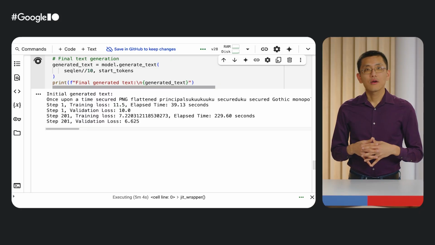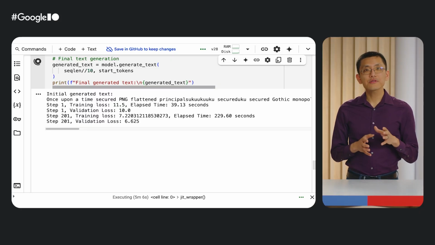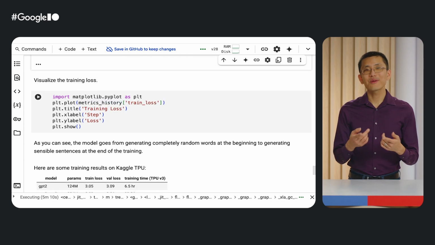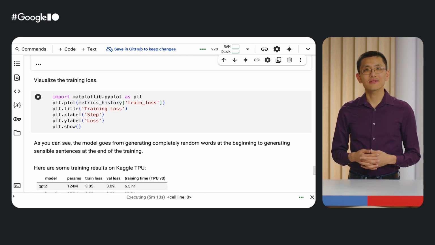On Kaggle, since it's using a 3 times larger batch size, it'll take a little bit longer, but it is a larger chip, so it won't be 3 times as long. I've seen this take just under 6 hours or 7 hours to finish. Once training finishes, we'll be able to plot the loss on Colab directly, though you'll likely already be watching its progress on your Weights and Biases dashboard.